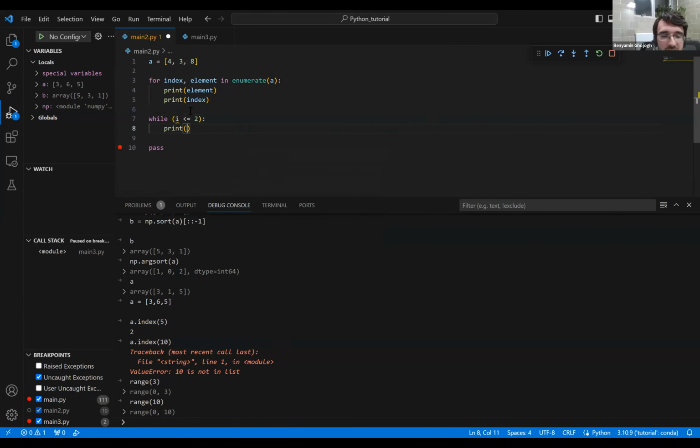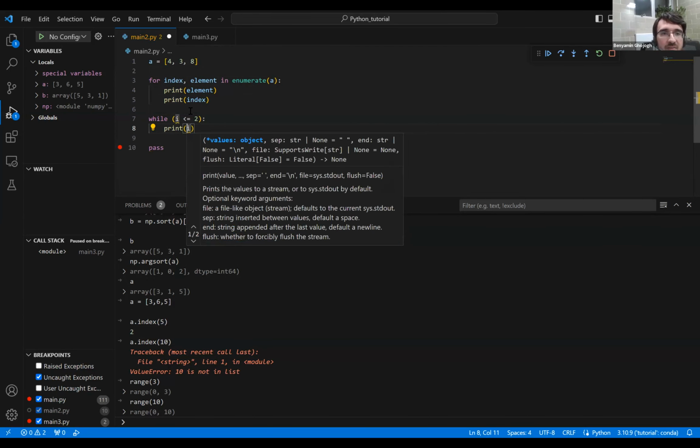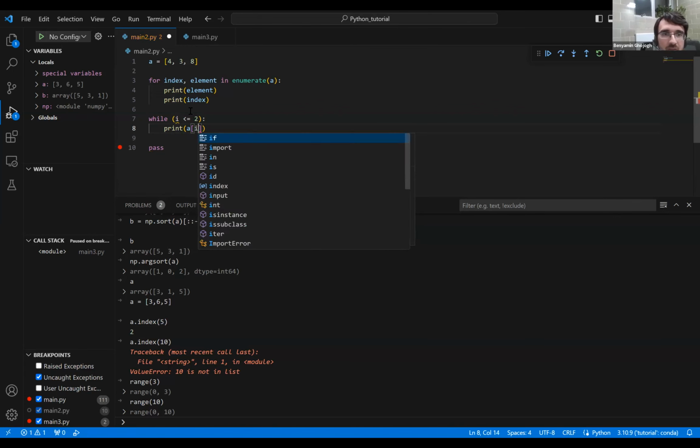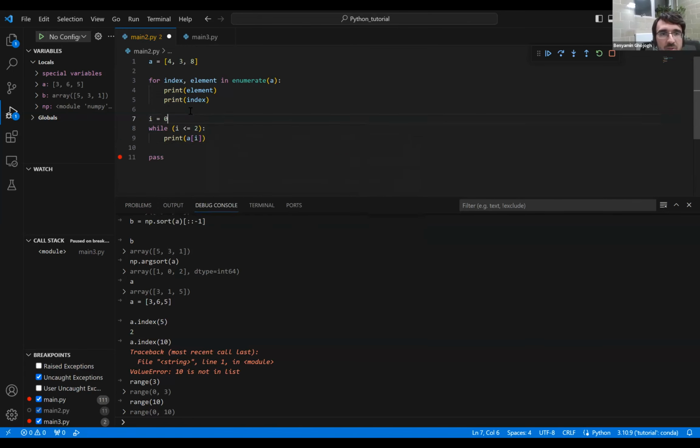Then print, for example, a of I, where we initialize I to 0 and then we increase I. This is while and this is for loop. I already explained this too.